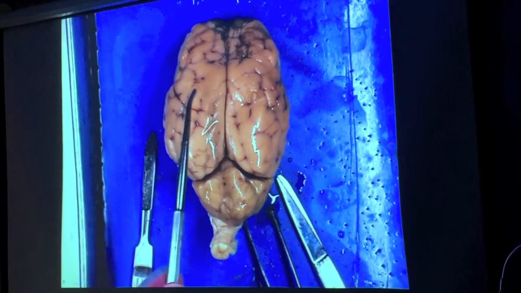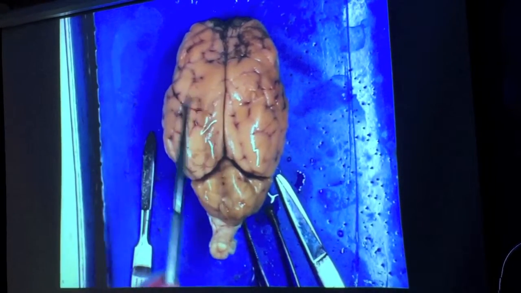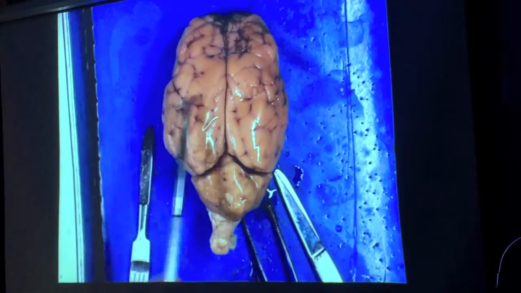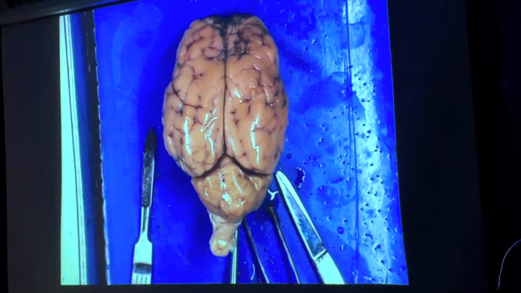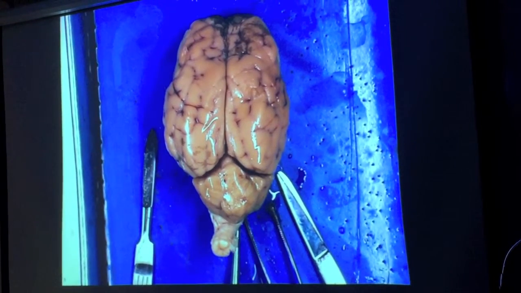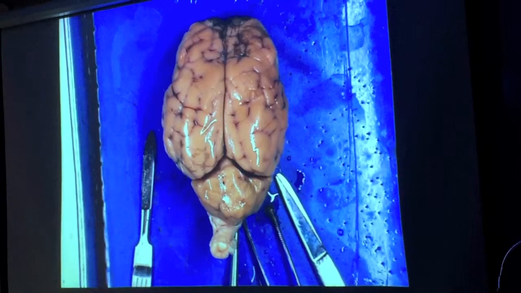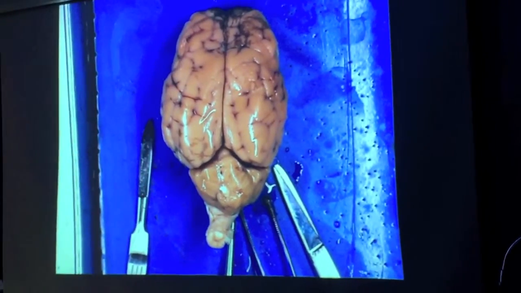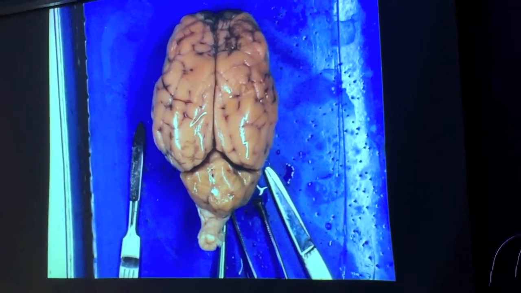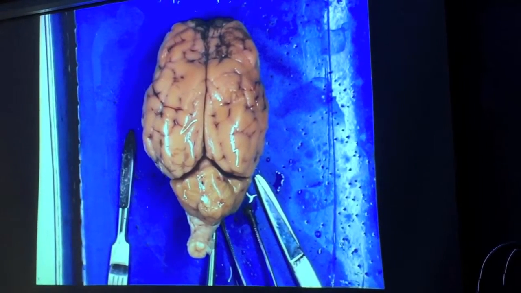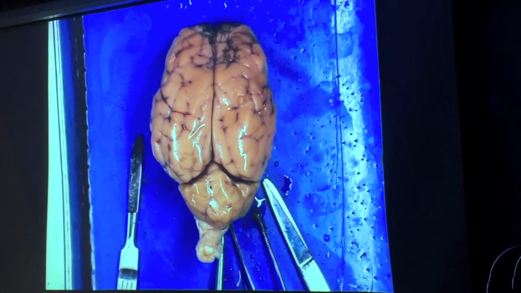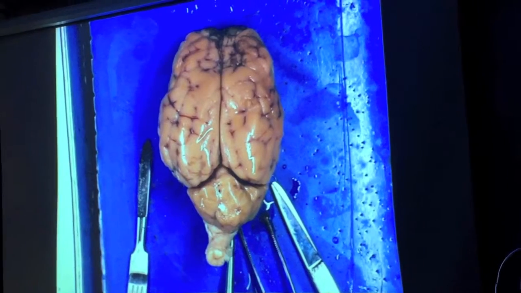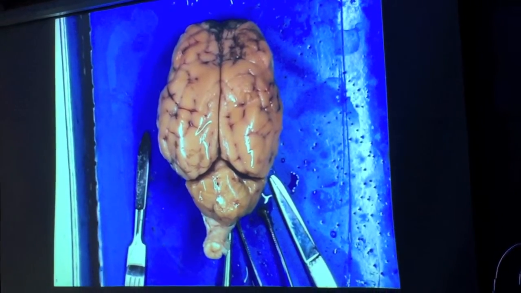The parts that bulge upward, which will be the tan areas, those are the gyri, or gyrus is the singular. And then the dark lines correspond to areas where it's a little bit folded inward. That's a sulcus, or sulci is the plural. And again, that lets you cram more neurons into a smaller space. The more neurons you have, the more complicated your behavior can be. Again, sheep don't have a lot of folds. A human brain has much deeper sulci and much larger bulging gyri, so we have a more complicated brain than you'd find in a sheep, which is not too big of a surprise.